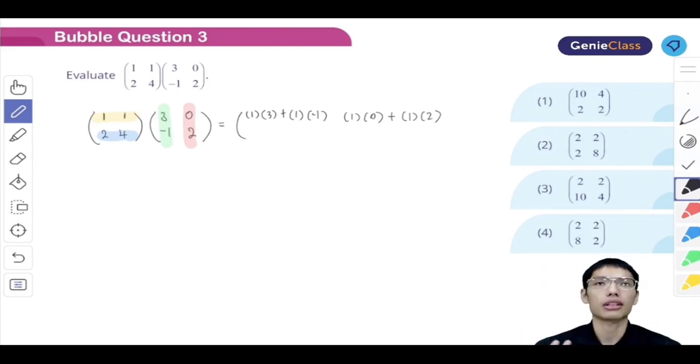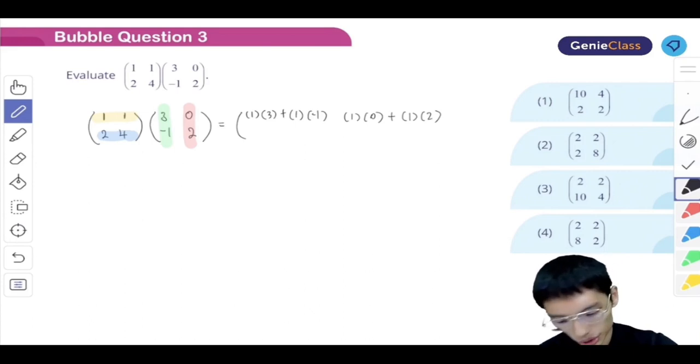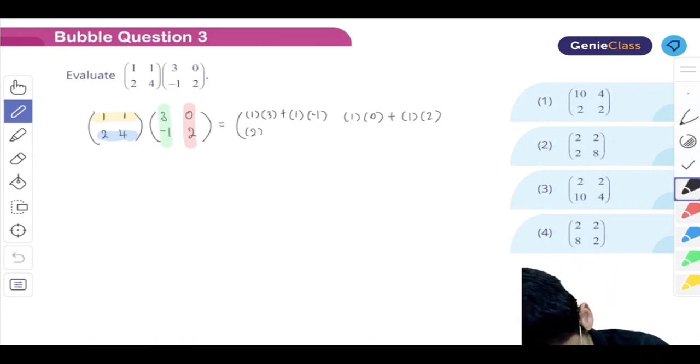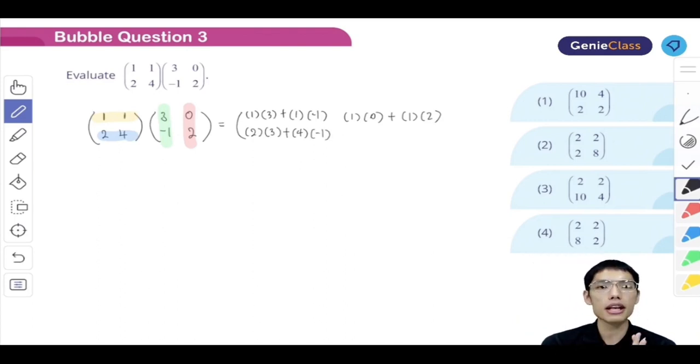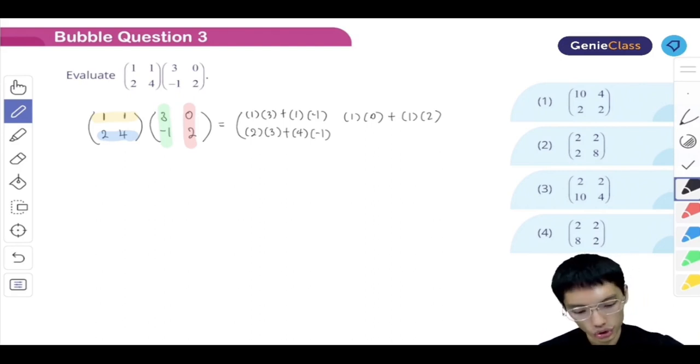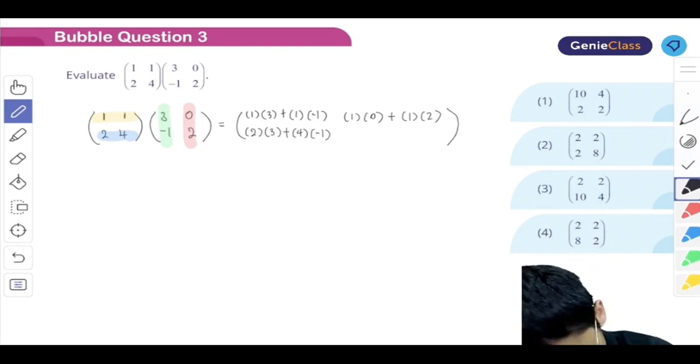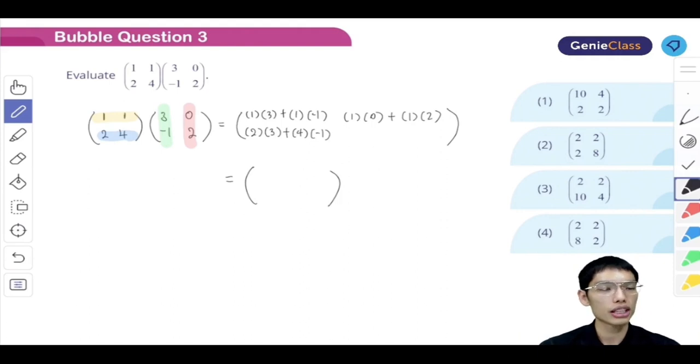Following further down, second row, first column. It's going to be 2, 3, 4, and minus 1. And last one, okay, don't have to tell me the numbers, but can you tell me which two colors I should consider when I do the last entry? Which two colors over here should I consider when I do my last entry? Okay, to consolidate, which are the two colors I should consider?